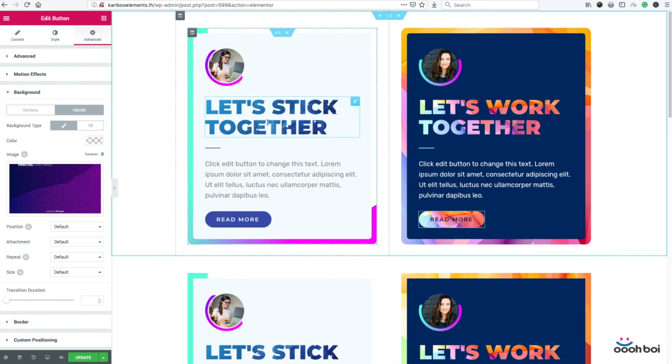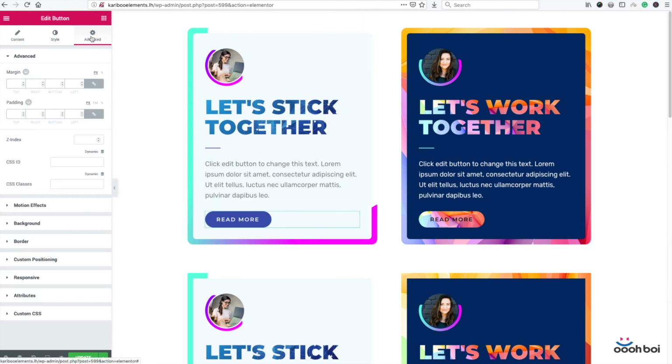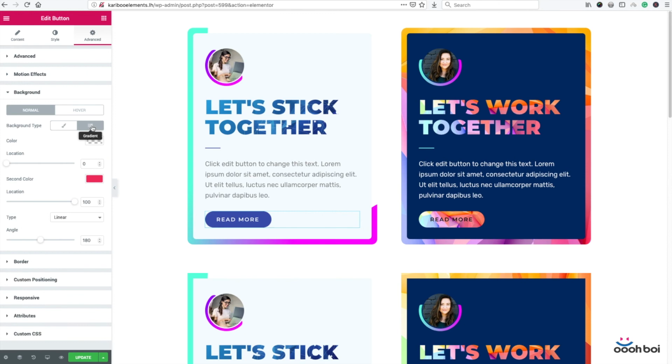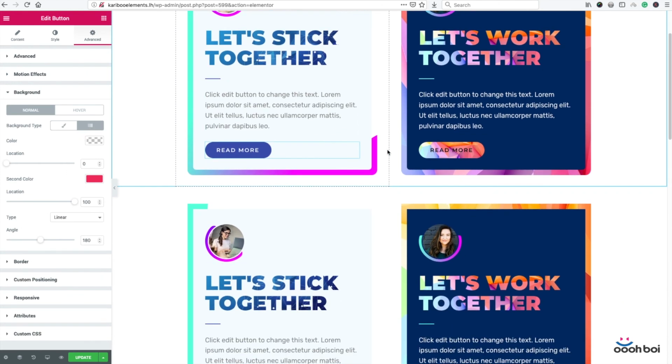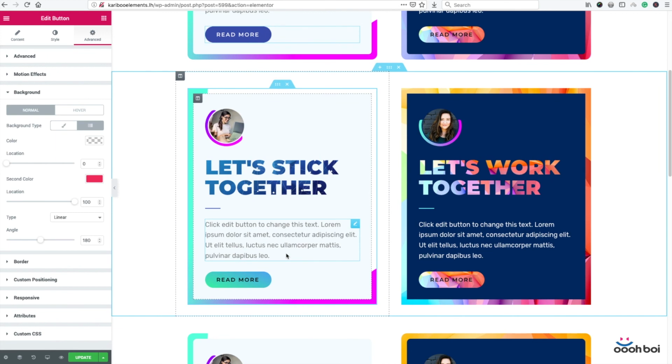Now the first card button. Select our button widget, open the advanced tab, background panel, and the difference is that we are about to set the gradient. Okay, so click the gradient icon. We'll make some nice gradient, like this one. Okay, that fits our design. I'll actually copy colors from the card boxes below just to speed things up.